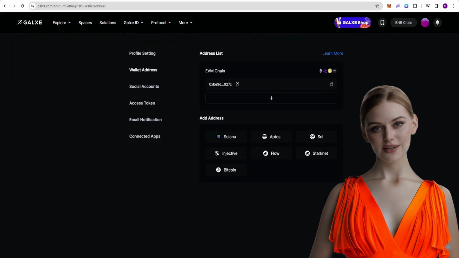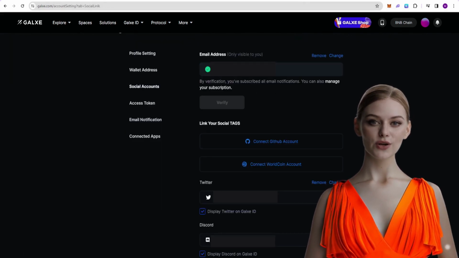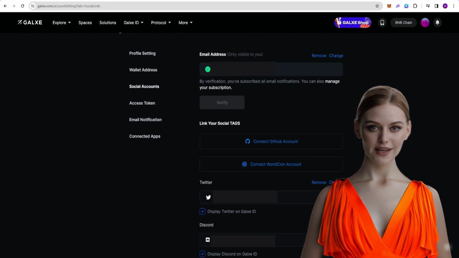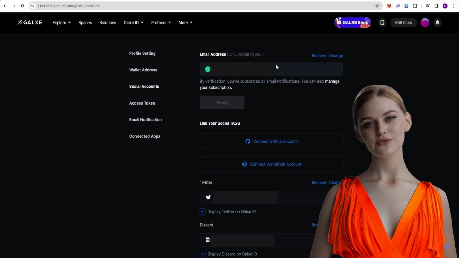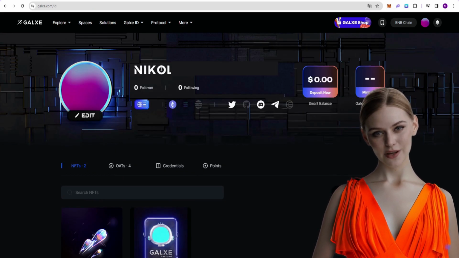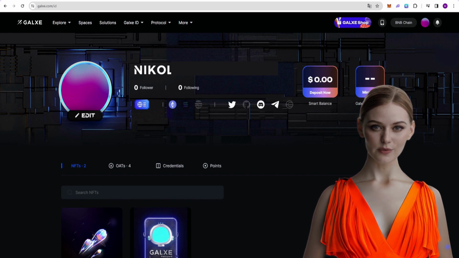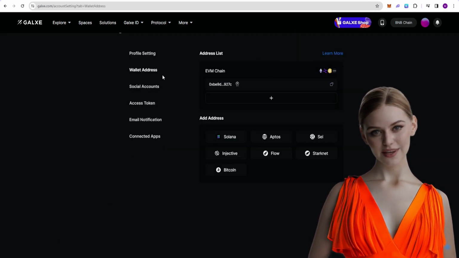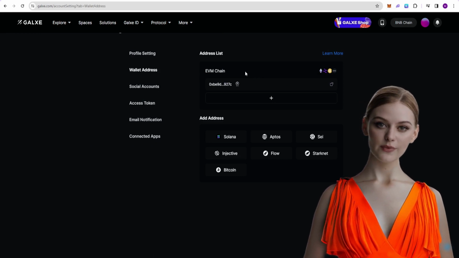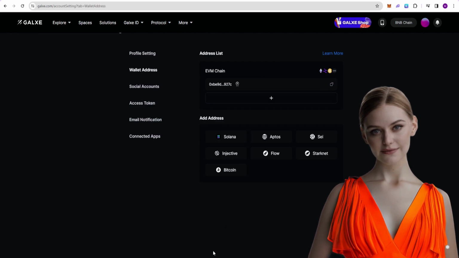First, you need to link your social media accounts to the system from the settings section. Link all your accounts one by one. It is mandatory to do this in order to perform tasks. If you want to change your username, you can do so, but changing your username after performing tasks will cause you to lose your points. From the wallet section, you can also add wallets other than MetaMask. If your profile is ready to participate in projects, let's start performing tasks.